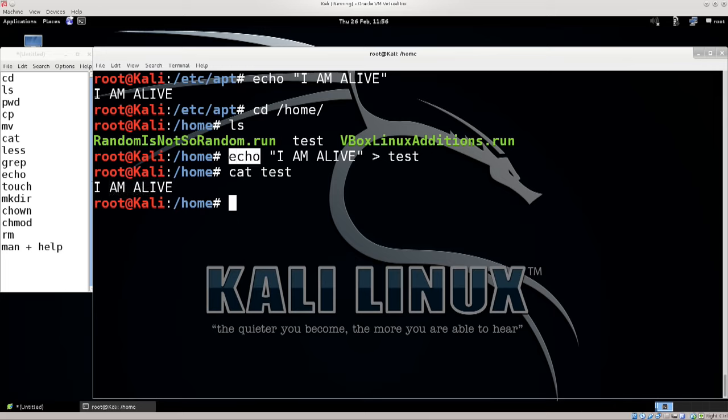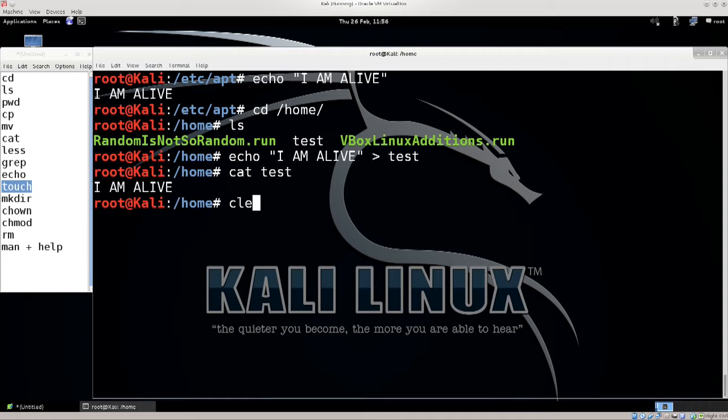We will use this a bit more as we progress through the course, and I don't really want to get in depth here, primarily because later on when we have clear examples that directly relate to what we are doing at the moment, which is basically pen testing, then you will see more advanced usage of pretty much all of these commands, especially grep. We have touch.